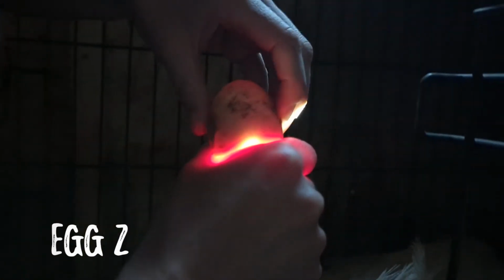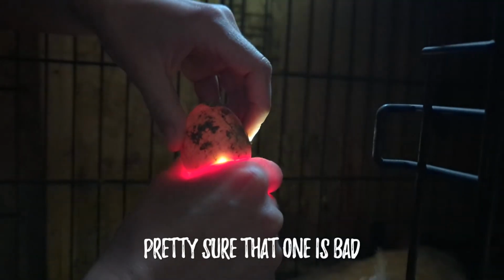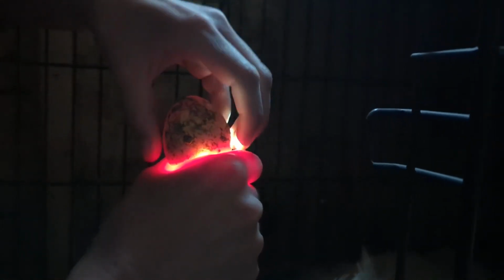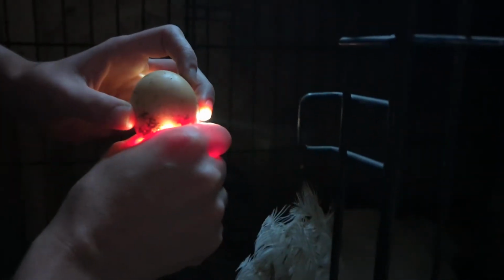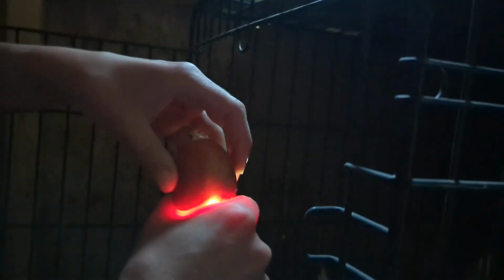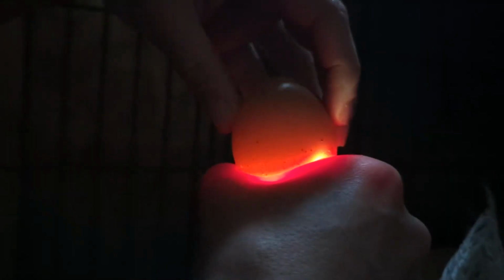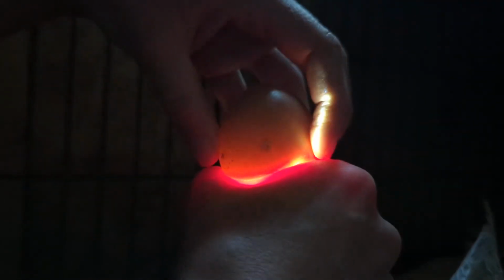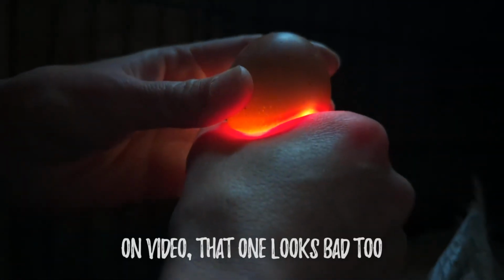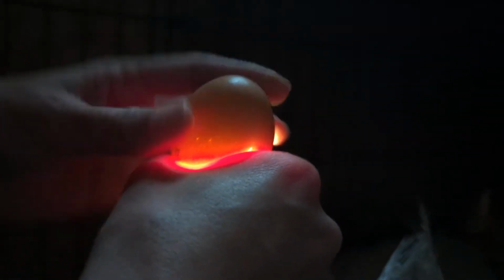That one's very dark. It's also very poopy, muddy, so I'm not really sure what that means. There's the air sac. Oh, I saw something moving, I think. Hard to say. This is a Jenny egg. It's so dark. I think there's a darker spot here. I don't really see anything in that one, do you? I saw something move when I first put on the candle, but yeah, I think this one's bad. It looks like just a blown yolk floating around in there.